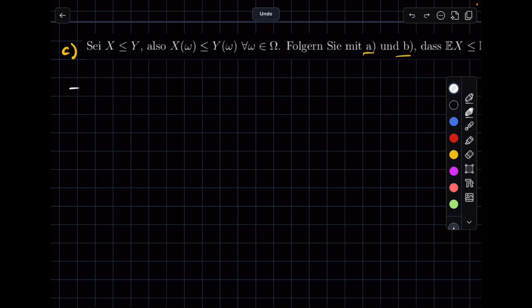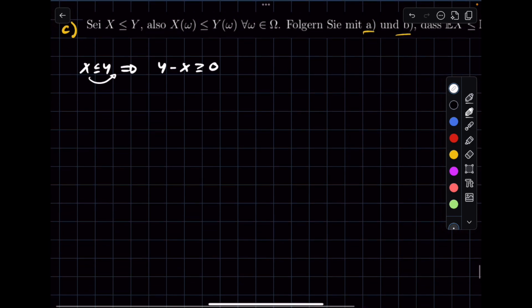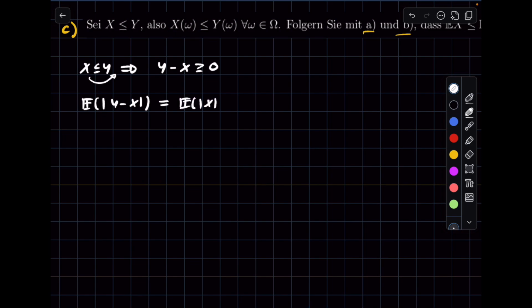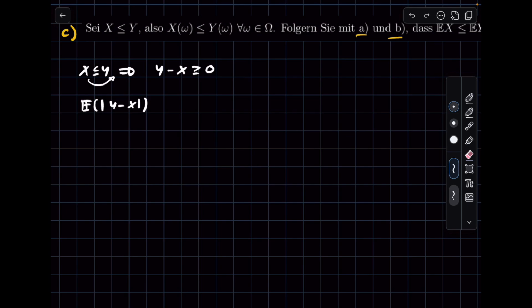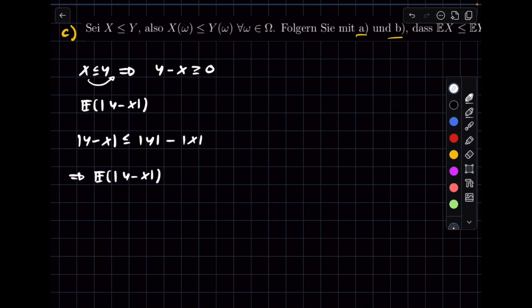So for the existence, let's just take X and Y, X lower than Y, meaning we can put this as such: Y minus X is greater than 0, right? We'll just move this X to the other side. And we take the expected value of this side, and we want to prove existence, so we use the absolute value. And this is going to be simply the expected value of X. We have the triangle inequality, obviously. We know for a fact that the triangle inequality says, oops, the absolute value of Y minus X is lower or equal to the absolute value of Y plus the absolute value of X. Thus, if we apply it to the expected value, it's going to be something like so.